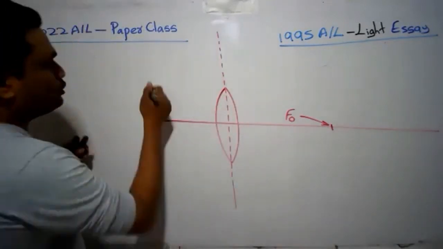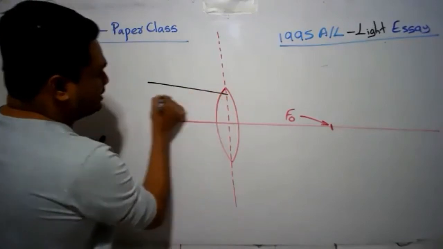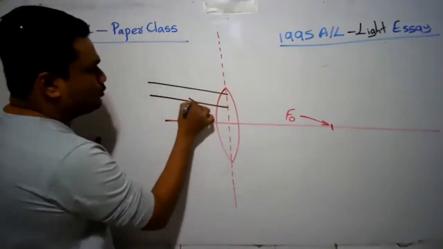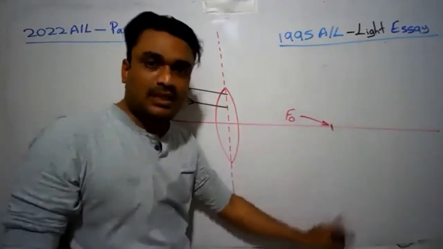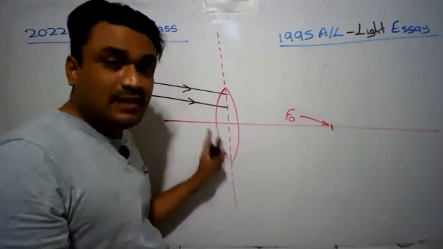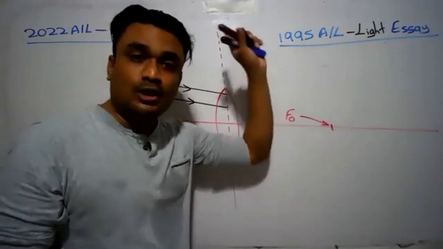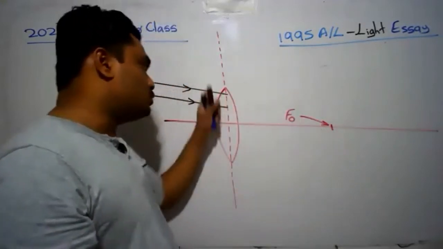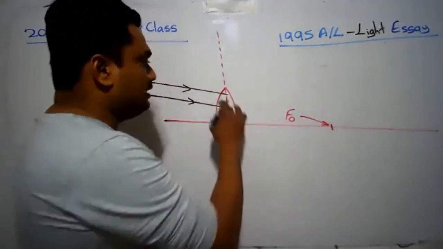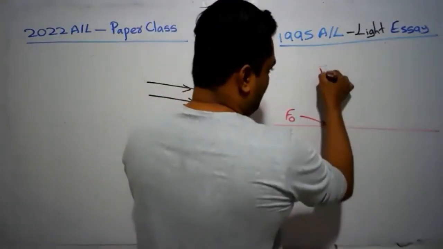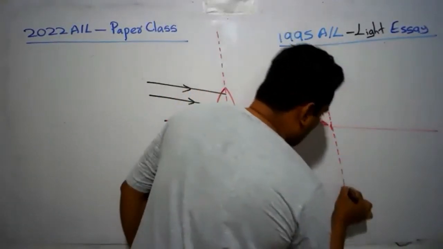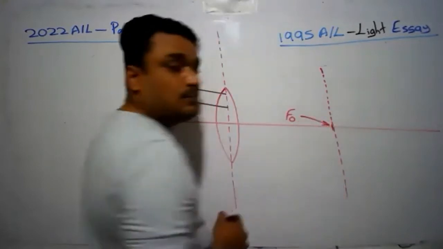Right. So let's take two light rays coming from the object like this. We don't know the place where the two light rays meet with each other. Due to the convergent lens, they will meet somewhere, but we don't know the point at which these two light rays meet. To find that point, we do something like this. We draw a dotted line through the focal point.